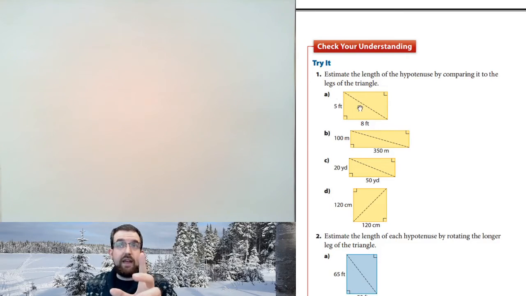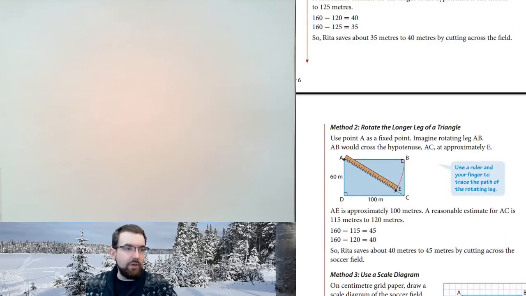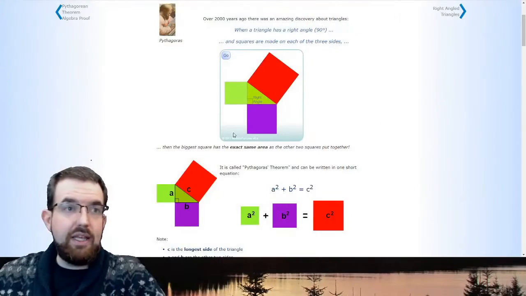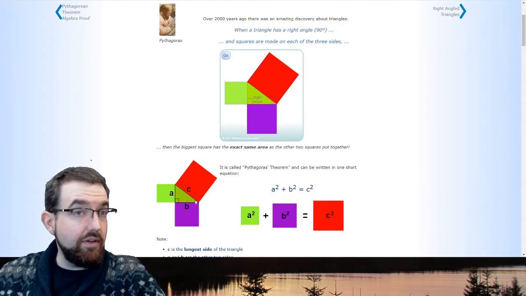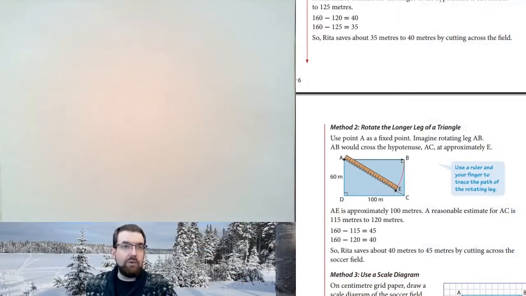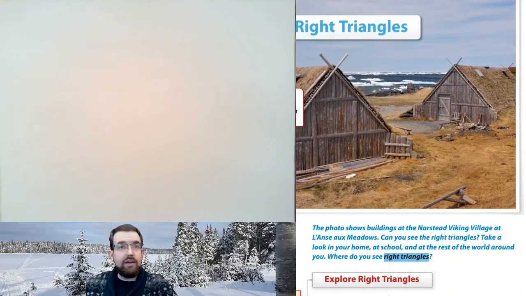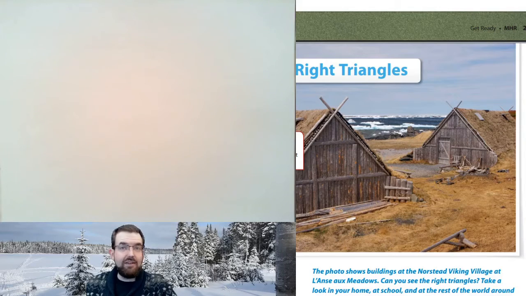But we know from the Pythagorean theorem that the hypotenuse, or the middle line of the right triangle, always has to be the biggest measure of the right triangle. It'll always, always, always be the case, right? If we look back over to the Math is Fun one that we were just looking at, this relationship only works if the one that's by itself is the biggest side. This is what we call the hypotenuse, the side that is opposite the right angle in the triangle. And this side here, C, is always going to be the biggest side. So if we flip back over, that is what this very first section on right angles or Pythagorean theorem is testing.